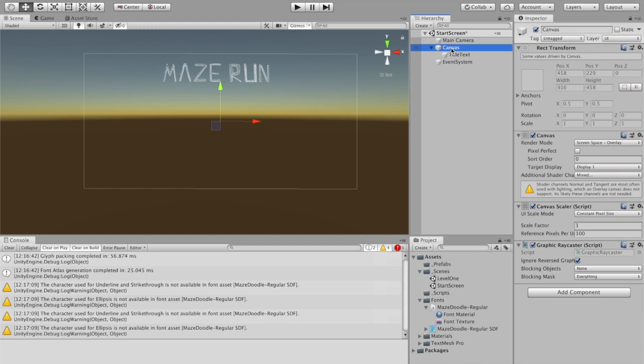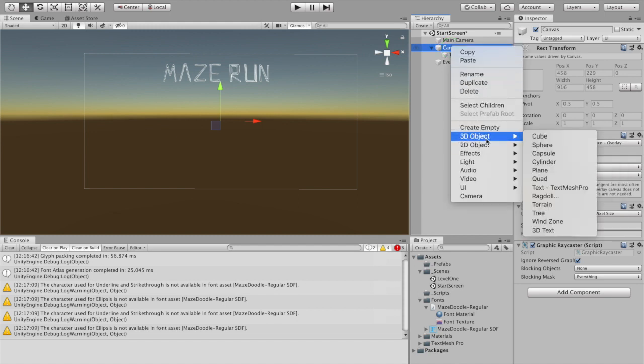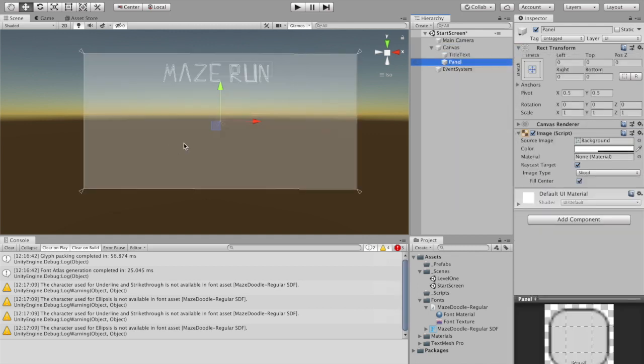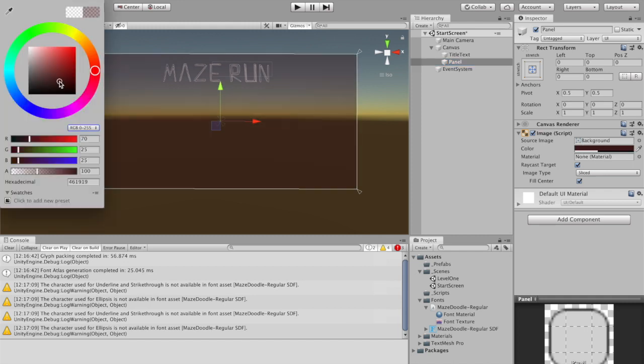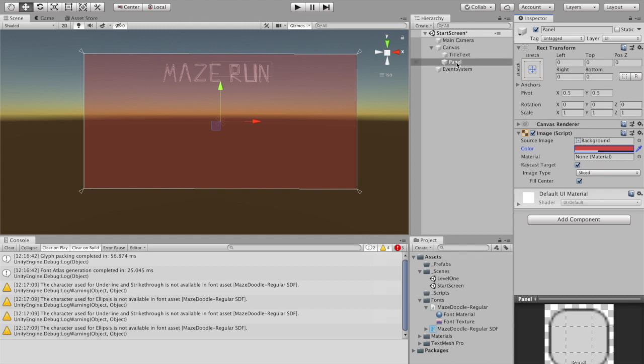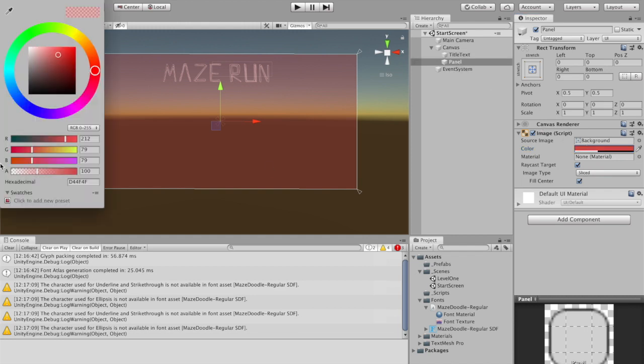And I know I'm not going to want that anyway, so for right now, I'm going to create myself, on my canvas, a panel. And then I'm going to make it, let's see, what kind of theme? I have a pastel thing going on. Do I want a panel? Do I not want a panel? It's hard to tell. Yeah, I think I want a panel.